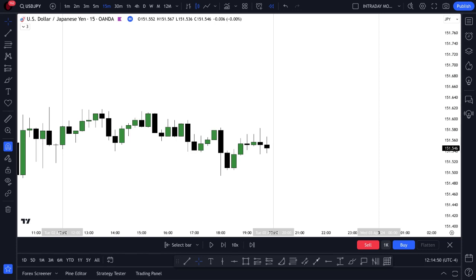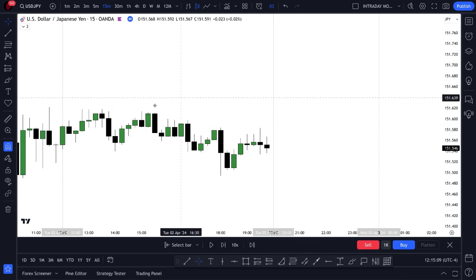With the same pair, US dollar versus Japanese yen, for this series we're going to be looking at April the 2nd, 2024, on a Tuesday. So keep in mind, it's a Tuesday for this example. We're going to be looking at our buy side and sell side liquidity pools that are forming during this time period, so we're able to trade the Asian session.